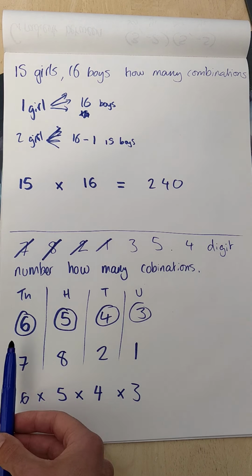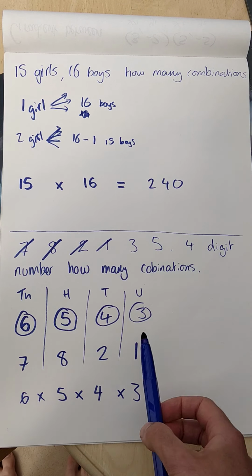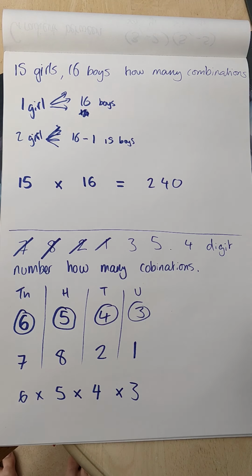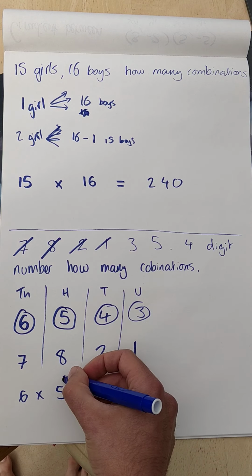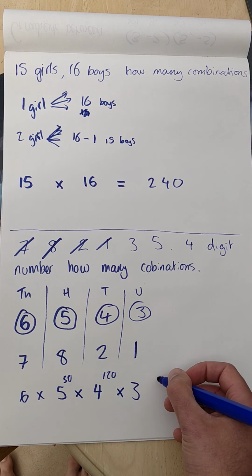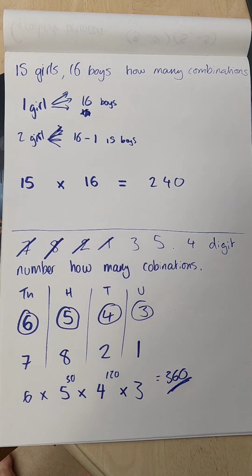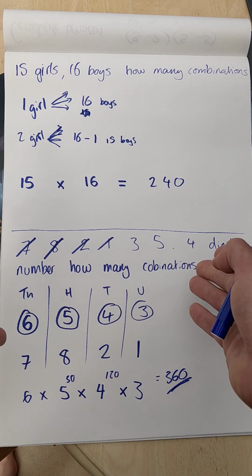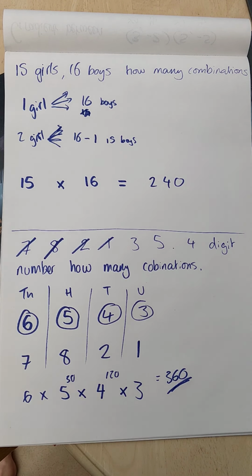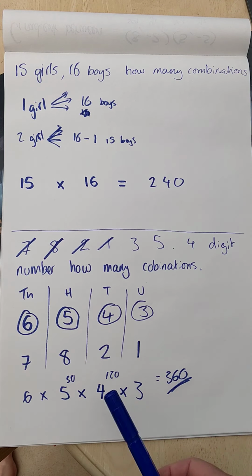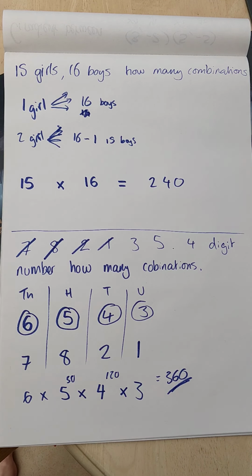There were 6 options to choose from here, 5 there, 4 there, 3 there. So using those digits, a 4-digit number, how many combinations would there be? 6 times 5, 30, times 4, 120, times 3. So in this case, it's 360 options to choose from for this specific question here, which is very similar to the one that was in the topic test. That's where it comes from. Those options are multiplied together. Hopefully that helps a little bit, but that's exactly how it would be done.